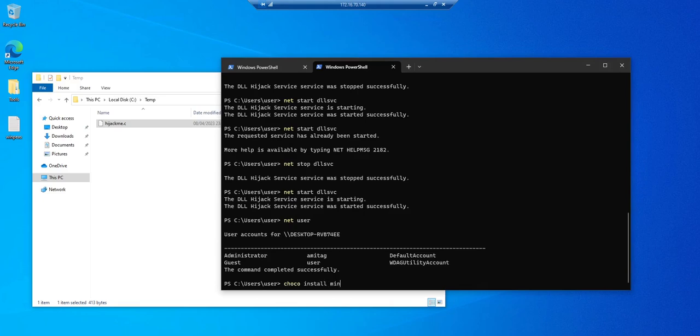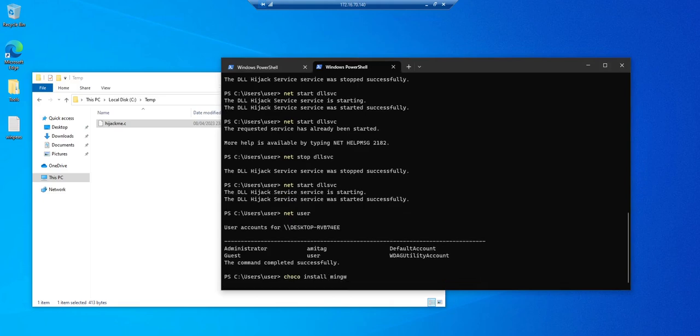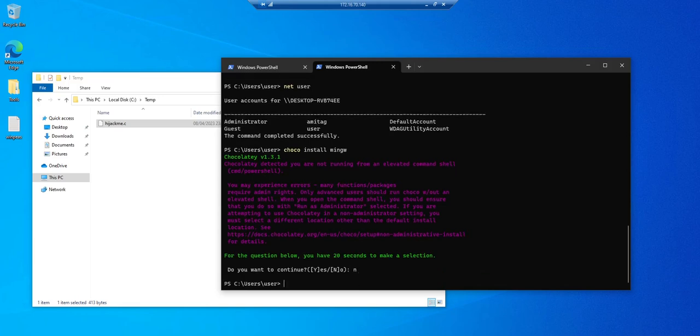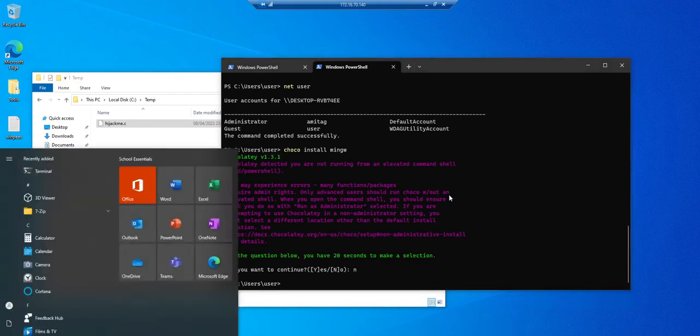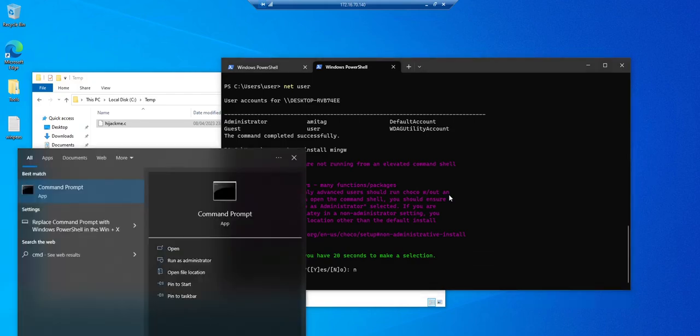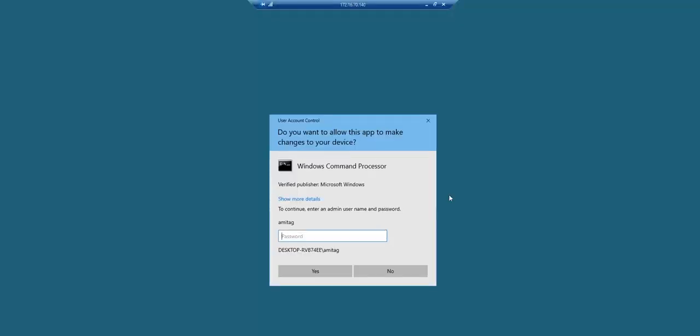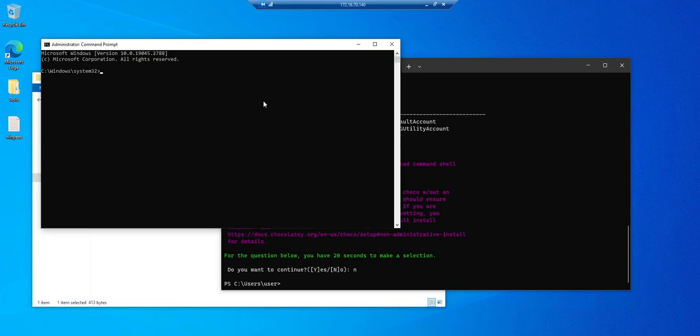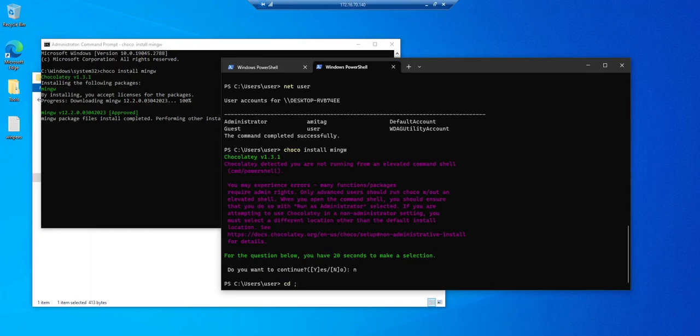So I will do a choco install mingw on this. I have already installed choco on this. If you don't know how to install choco, you can again search for choco, and you will be able to find that. I'll again not go into these. These are things that you should be able to find very easily on Google, so I'll not go there. But we need a GCC here, so we will do choco install mingw. This should hardly take a minute to run.